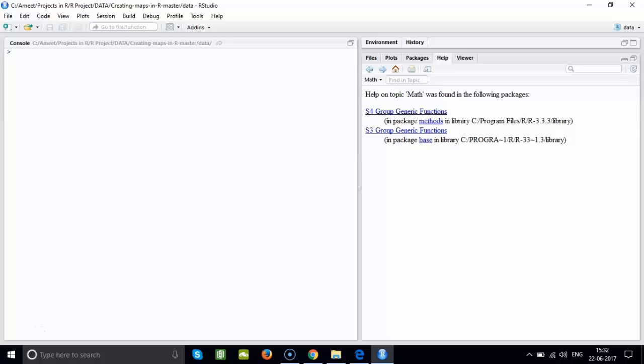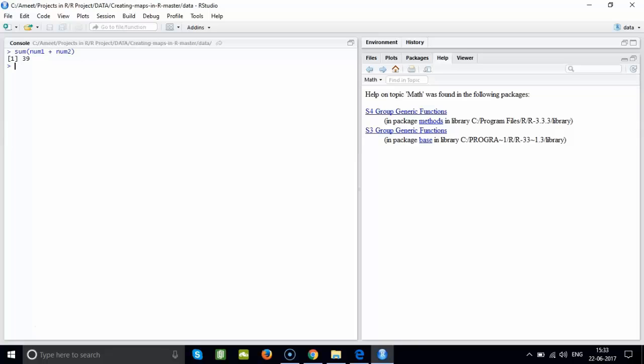We can use multiple functions. So let us see what that means. So for example, if I say sum, and inside that I say num1 plus num2, what will happen is there will be a double operation. One is num1 plus num2 and the other is its sum calculation.